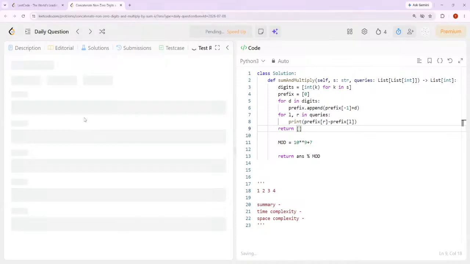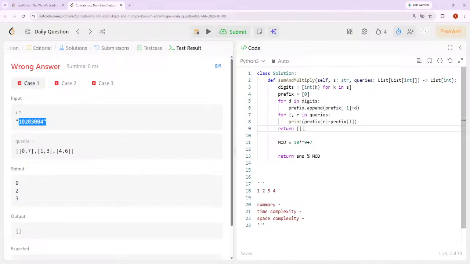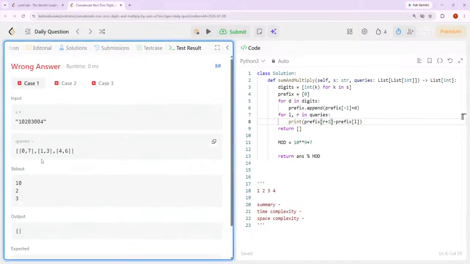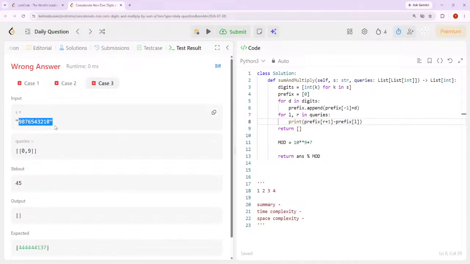So I'm looking for 10 to... okay, it's incorrect. It should be right plus 1, it looks like. Yeah, so it's 10, 2, 3, and then 1, 0, 50, or 45, yeah.